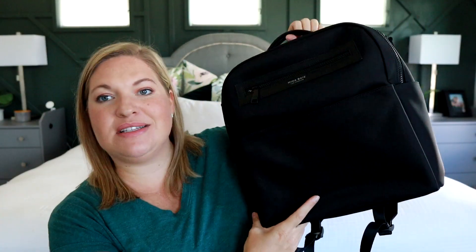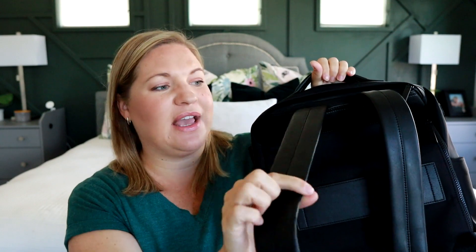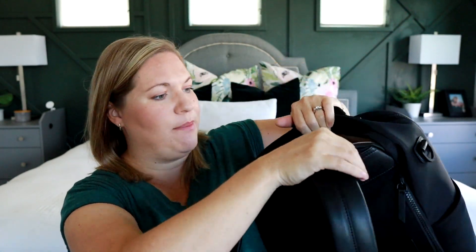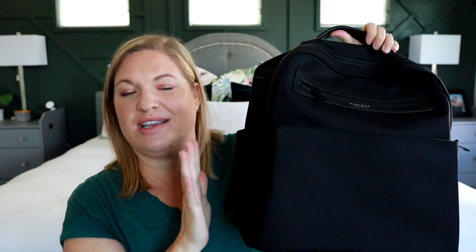Another one I grab all the time is my Mina Bay Noah. This bag has amazing thick padded backpack straps. I really like it for travel because I tend to pack pretty heavy, so I appreciate that the straps are substantial and comfortable. It has a luggage sleeve and a separate padded laptop pocket. There are lots of pockets and organization on the inside with a light-colored interior so you can see and access everything easily. The side pockets are very nice and substantial — I can fit my water bottle in with no problem.